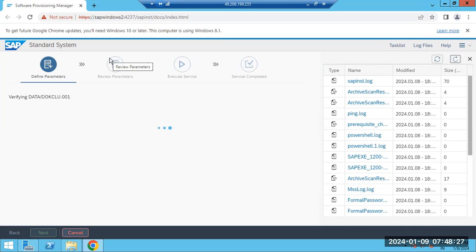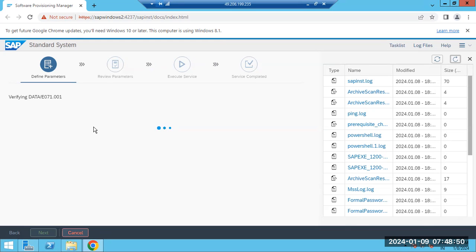Why? Because with the SWPM tool, only one person can start at a time here. If others are starting, you will get multiple prompts. So one person doesn't need to give the inputs, just cancel it. Another person can start the SWPM, give the inputs, and then stop it. I will show you how to coordinate all of this.